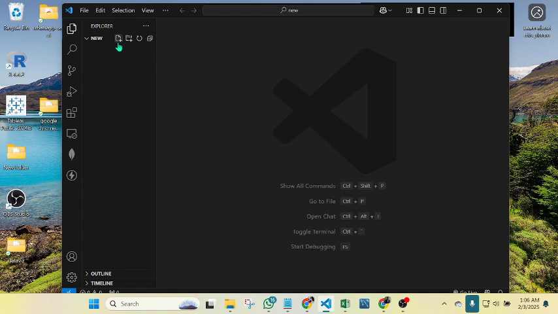Having done that, the next thing you do is to create a file. Remember I said this is an icon that shows you where you can create a file. Click on this, and every file you create for HTML must end with .html. It's just like when you create a document in Microsoft Office Word.